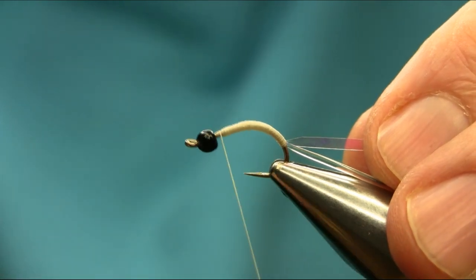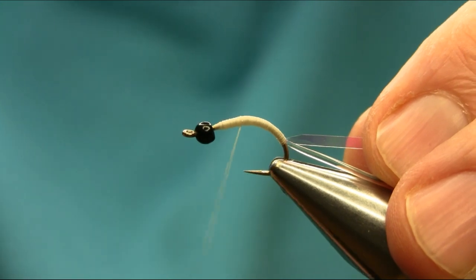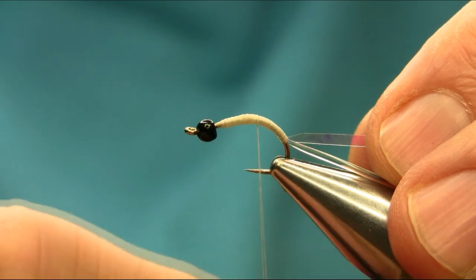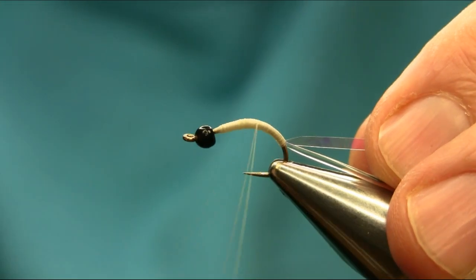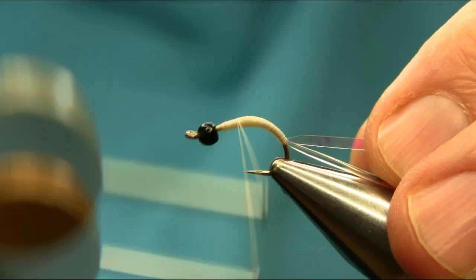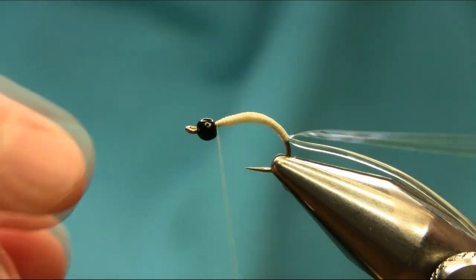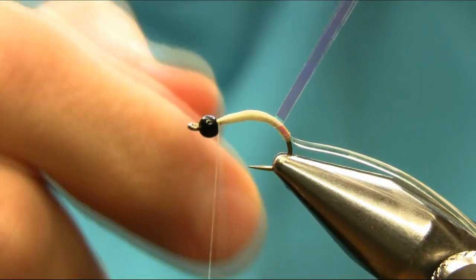I'm just going to stay away from the bead at the moment and work with this, making a nice and smooth body. Very simple to tie. Now I'm going to come back again towards this and then bring the holographic first, just to give a nice stretch, not too much.